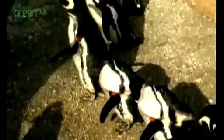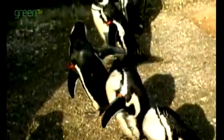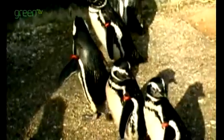So whenever they get oiled, this structure just breaks, and then the water breaks through and touches the skin, and then they get all wet underneath. They lose their body temperature to the water, and then they get hypothermic, and then they just come out of the water. And whenever they're outside, they stop eating, and then they get dehydrated.